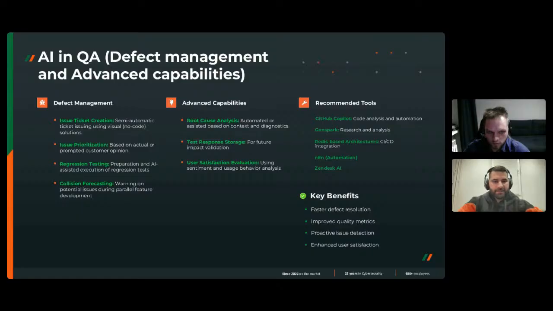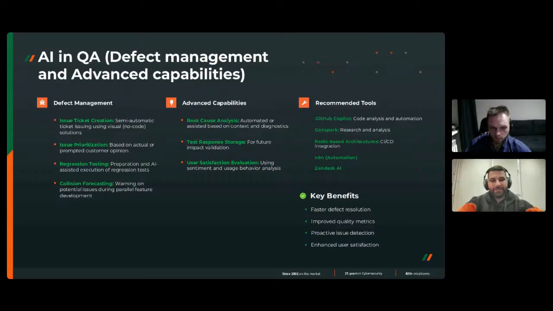On the advanced side, it supports root cause analysis, identifies why issues occur, and tracks user satisfaction through sentiment and behavior data. With tools like GitHub Copilot, n8n, and Zendesk AI, all of that is actually real and could fit right into existing workflows. The result, yeah, faster fixes, better quality, proactive detection, and finally happier users. That's what we are looking for.